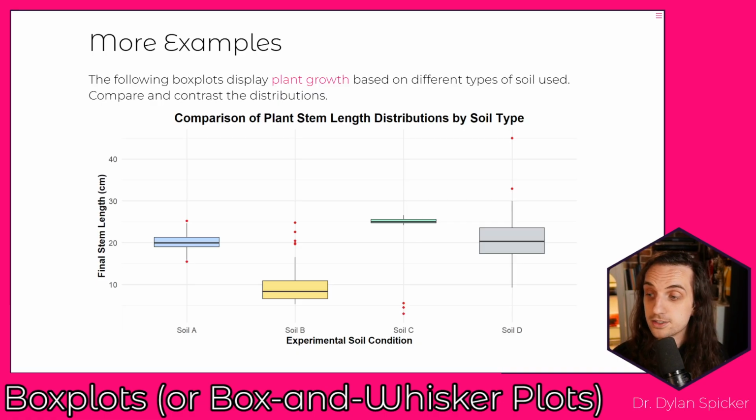Soil D is going to be a fair performer, right? It's going to have a reasonable median, but it's very highly variable. Sometimes it performs way better than any of the other soils. Sometimes it performs worse than most of the other soils, right? And so with D, there's a lot of spread there. We don't really have a good amount of predictability about what it's going to be. And so D has both the chance of being one of the best soils, but also a chance of being one of the worst soils, okay?